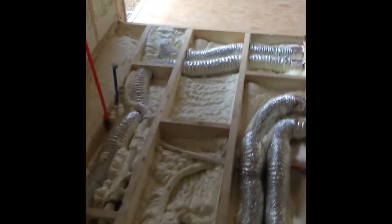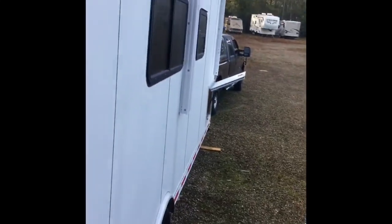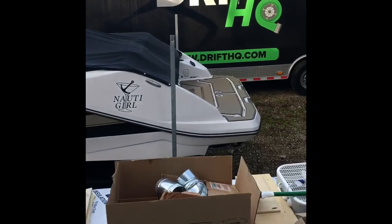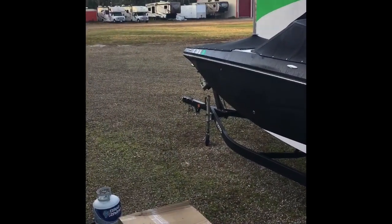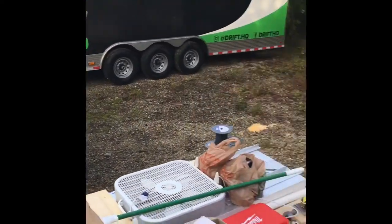So I've got everything out. I'm hooked to the truck, hooked to Black Betty, ready to pull it out in the middle of the field there. And they're not gonna be spraying today, but this does create quite a bit of mess and dust. And I just wanna be a good neighbor. Nobody wants to come back and find spray foam all over their RV, boat.